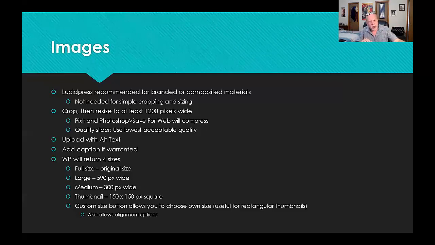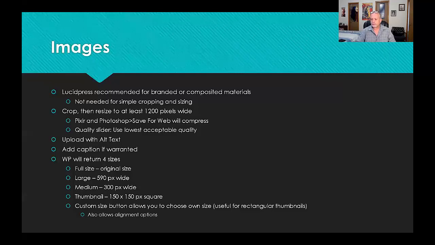Sometimes it's not always picked up by the Wave tool. So the best way to work with alt text is to add it to the photo right after you upload the photo. And I guess I haven't defined alt text yet. Alt text is simply text that concisely and accurately explains the picture. Add a caption if warranted to that image.